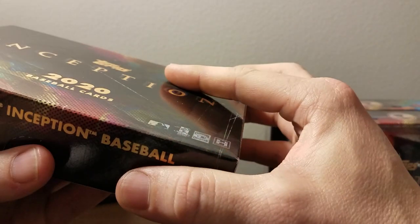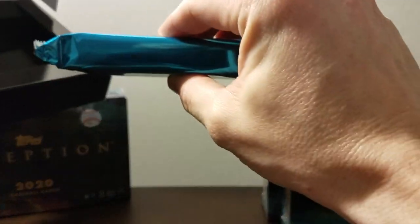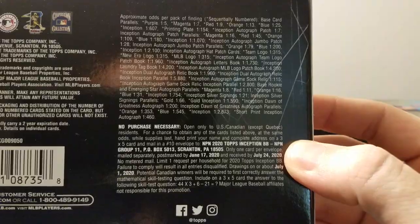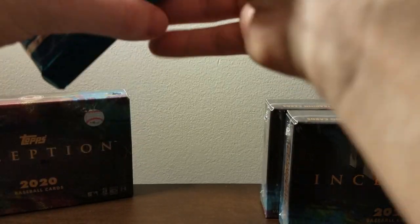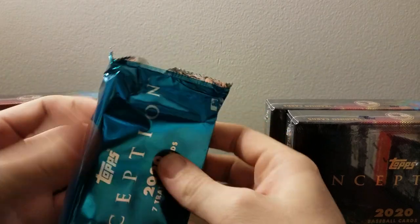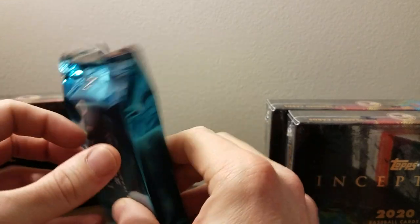So we just got one pack, 7 cards. Look how they do it. Nice. Just one pack. Ooh, this does feel chunky. Chunkalicious. If you guys want, check out some of the odds. Pause that. All right. So for this case, damn, I wanted to write some stuff down. There's like 4 case hits, I think, in this. Maybe I should have waited. This one is chunky. Wow. Yeah, like 4 case hits. So there's going to be all kinds of good stuff. Depending. Yeah, we're only like 5 minutes in.